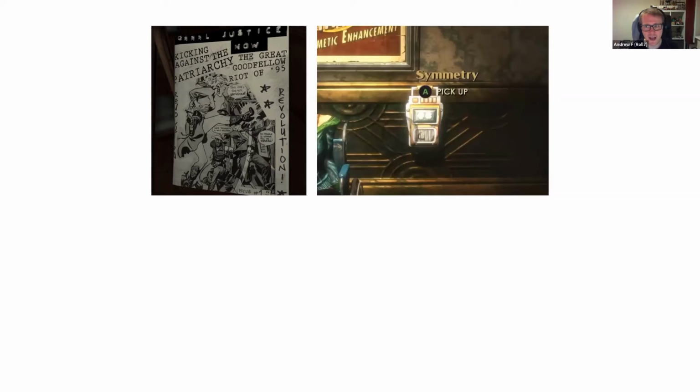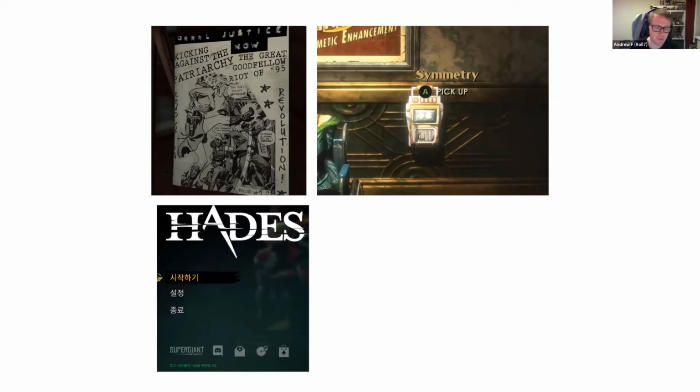Let's look at some examples of things that aren't just text. This is a zine from Gone Home that you can pick up and look at. Now, if you're a French player and you pick this up and you see this, you're going to know that this game wasn't localized for your target market, because it'll be English writing. Similarly, if you're playing BioShock and a Spanish player picks up an audio diary and hears English words coming out, then they're going to know that this game wasn't made for their target market. And a Korean player might boot up Hades, see there's a Korean option, put it in, and then notice that not all of the glyphs of Korean, not all the characters of Korean have been rendered properly because the fonts weren't set up correctly.